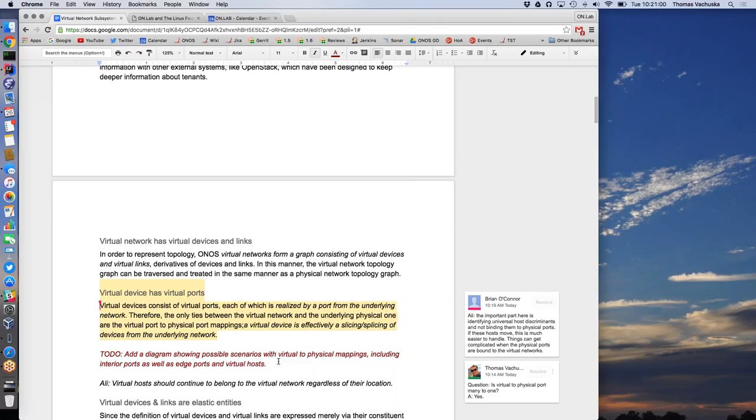Right. Yes, but I think what you're assuming in here, and this is maybe a restriction we may need to lift from the current design, is that the host comes in on, it doesn't have to be a specific port, the virtual port, but it has to come in on one of the virtual ports that's currently defined for the network. Let's say the physical device has ports A, B, C, but only A and C are part of the virtual network. If it comes in on B right now, we just kind of know what the hell.